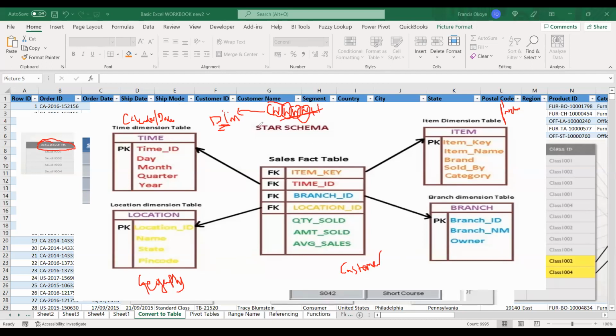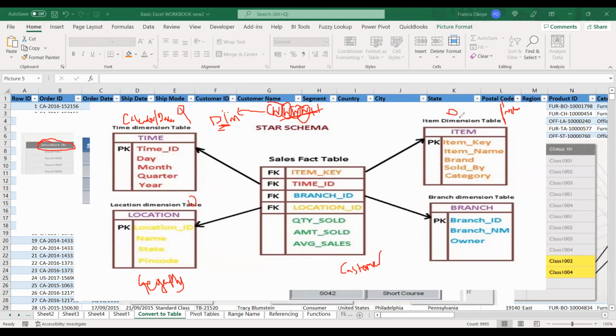Because remember, if you ask who is our most profitable or most valuable customer, it means we want to dimension sales by the customer. So all these are the questions you have been asking.